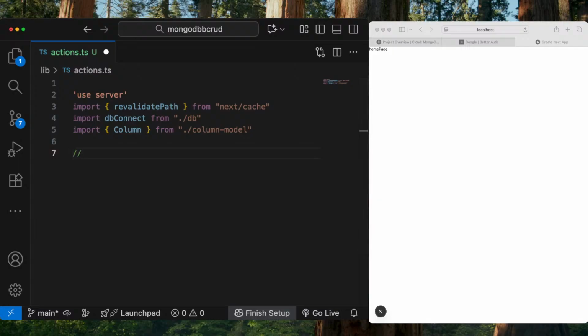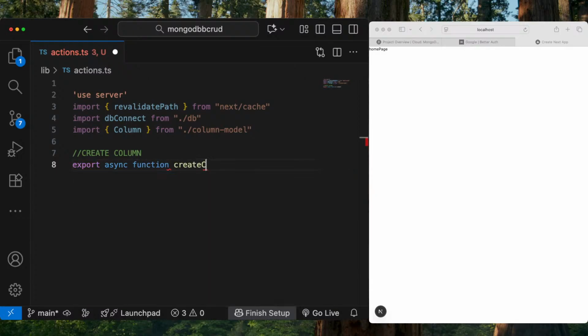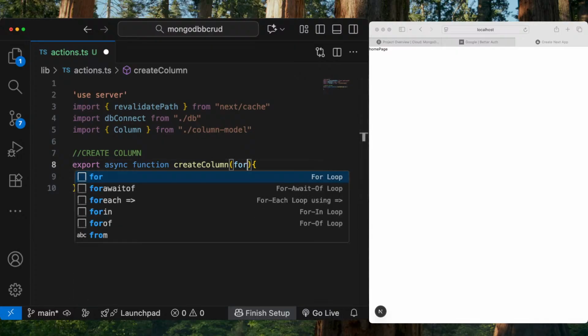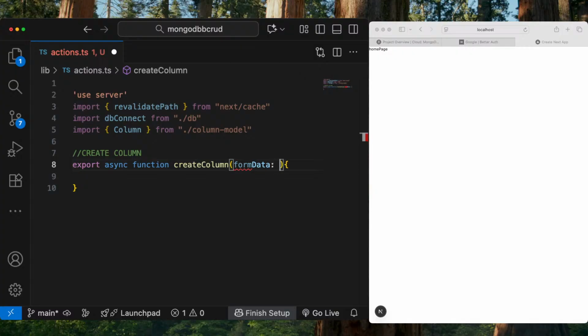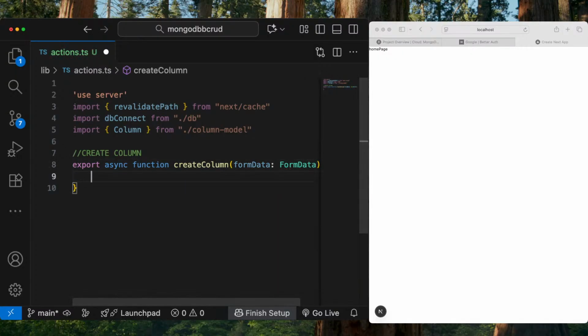So the first action we're going to add is to create a column. And this is going to be an export async function. I'm just going to name it createColumn. Inside of this, we know we're using TypeScript, so we're going to pass in some form data, and that's going to be using the FormData object.